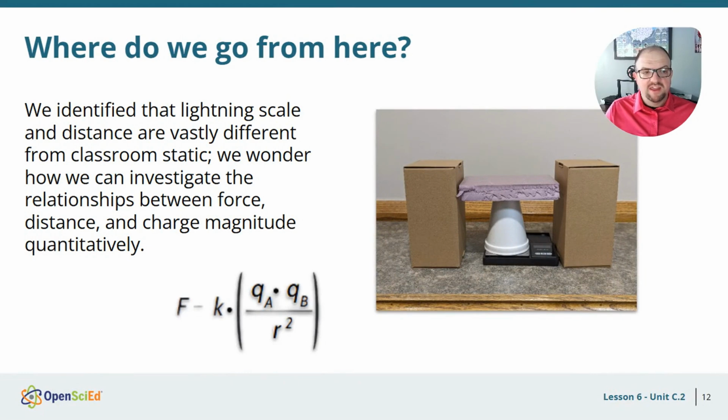We wrap up by navigating out. We know how static charge builds up in a thundercloud, but the scale is huge. We leave them wondering, how can the same force that barely bends water in our classroom manage to jump miles of empty space in the sky? We need a way to investigate that relationship between force, distance, and charge quantitatively.